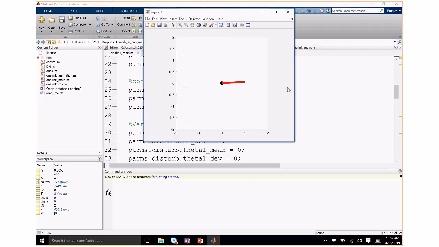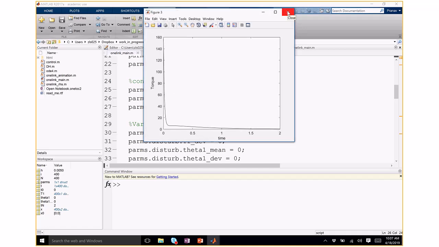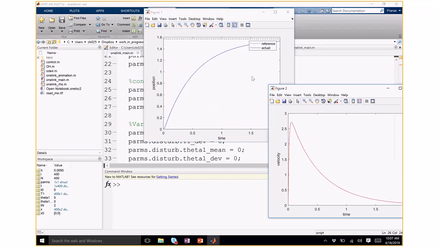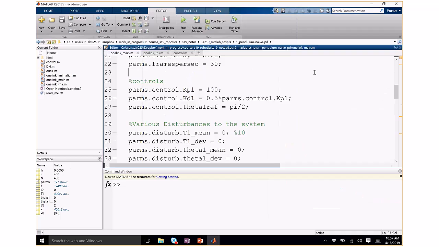One way to do this is to just guess what the critical damping is. So this looks like it doesn't overshoot. Let's look at the plots. Right here you can see it does not overshoot, but it takes an awful lot of time. It takes more than 2 seconds to settle down to pi over 2. So that's probably more than what we need. We need less than 0.5, but more than 0.1 times proportional gain.